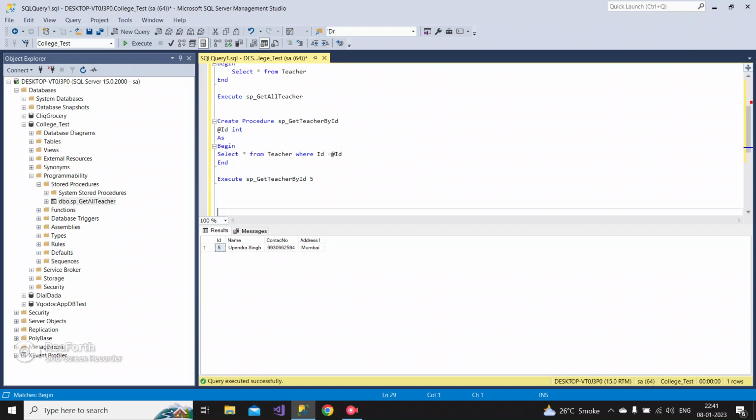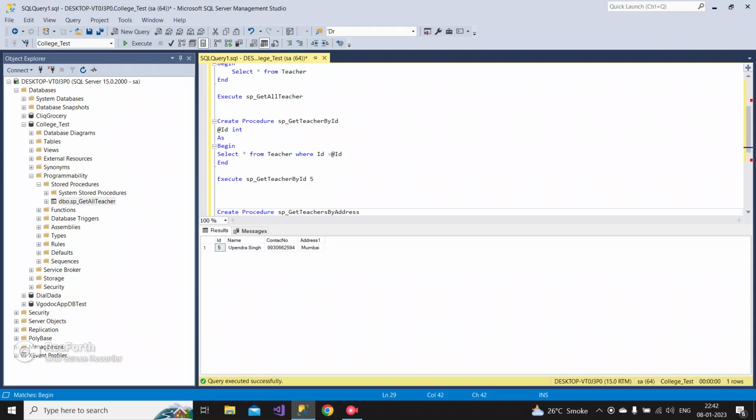What we are going to do here is create another procedure with a parameter, like create procedure sp_get_teachers_by_address.